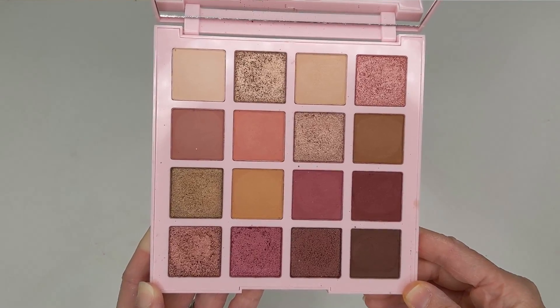Next up, I have some drugstore palettes that also really surprised me. The first ones being these from LA Girl — these are the Pro Mastery and Pro Artistry palettes. They're about $15 at Ulta, and wait until you see the swatches because they're absolutely incredible. They're like high-end quality and I was not expecting it at all, because I've tried LA Girl's shadows in the past. They used to have those Beauty Brick eyeshadow palettes, but those were just kind of powdery and dusty and didn't show up all that well.